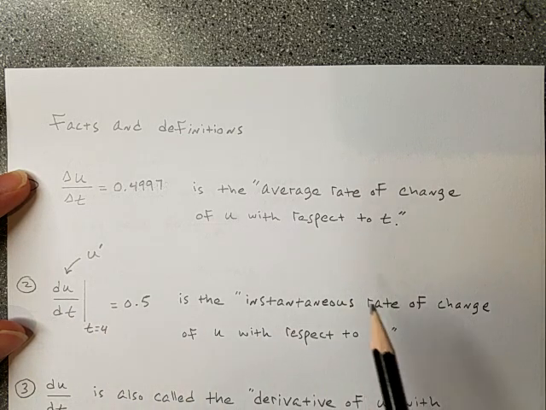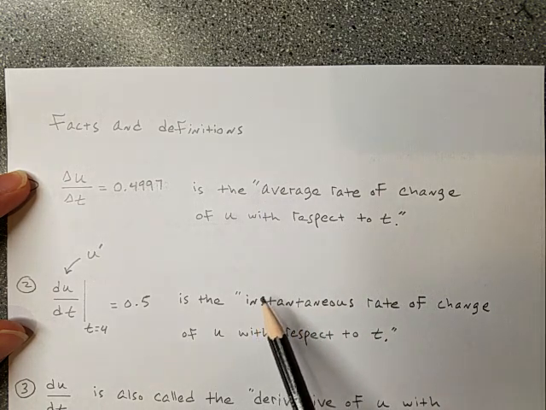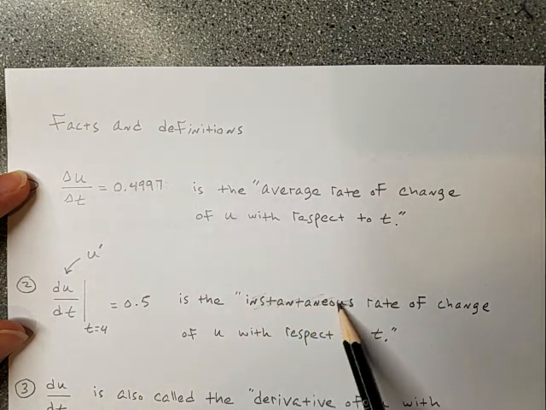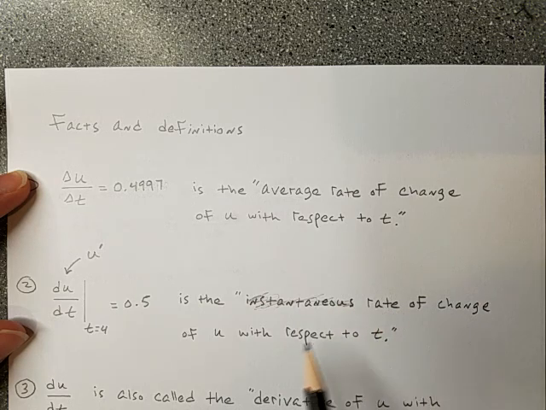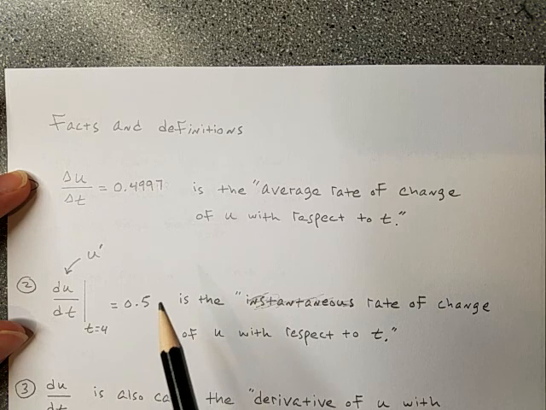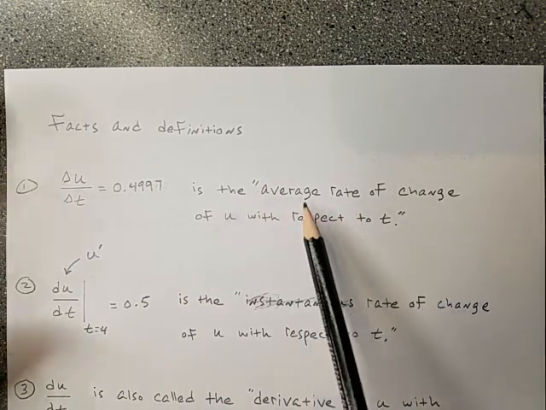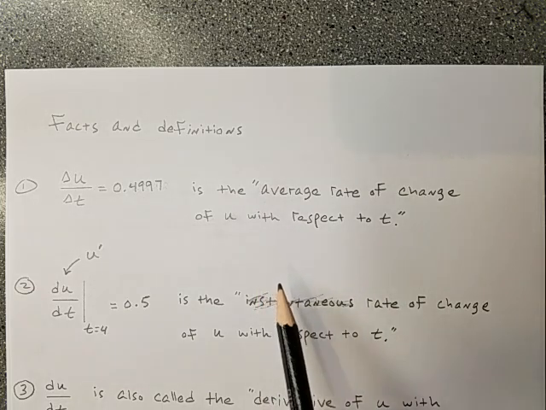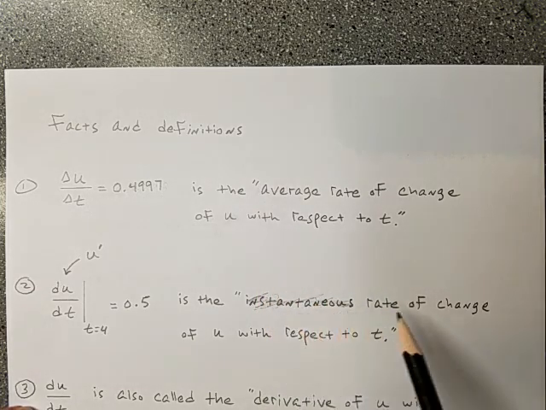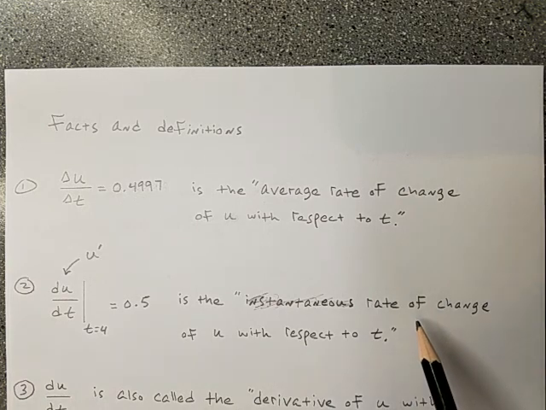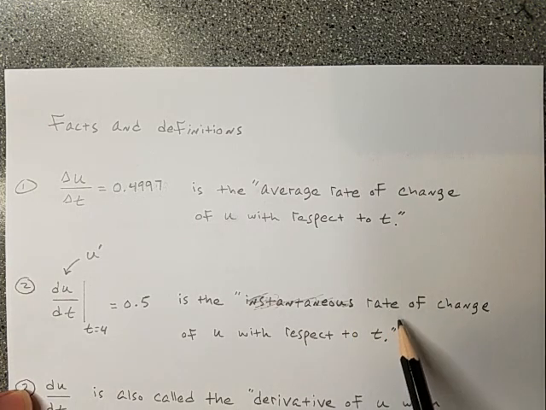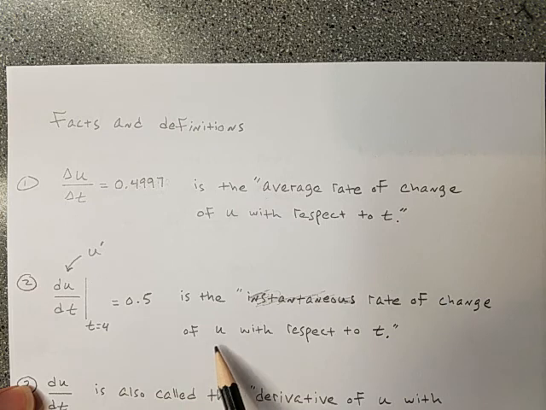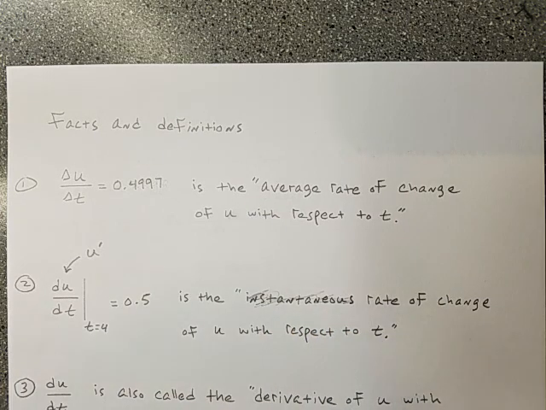Okay, now in practice, usually the word instantaneous is left out. So when somebody says rate of change, they mean instantaneous rate of change. They mean the derivative. And if we intentionally want the average, then we mention average. All right, but so I told you in the first video the difference between these. But in the future, or say on assignments, or when you hear other people talk about this, they'll probably just say rate of change of u with respect to t instead of instantaneous. The word instantaneous is implied, in other words.